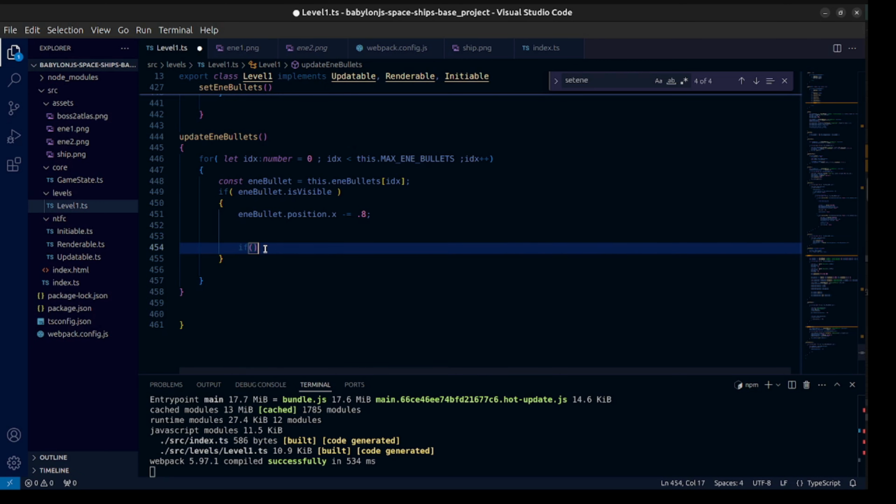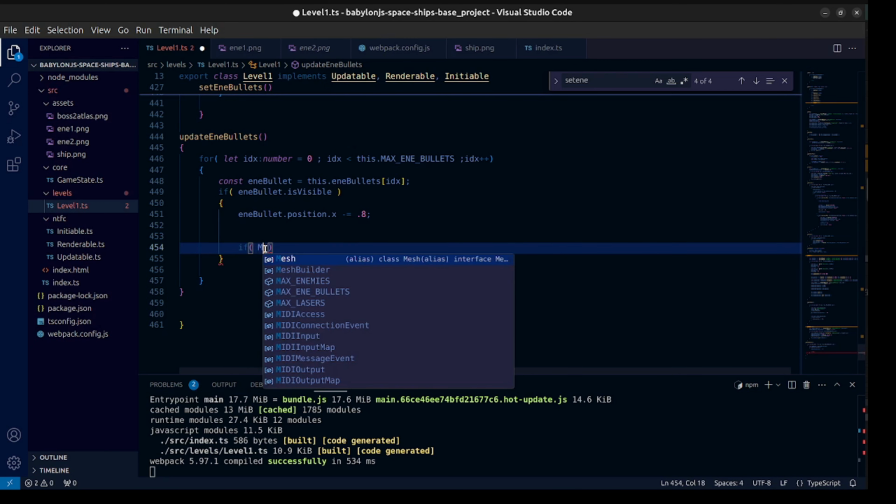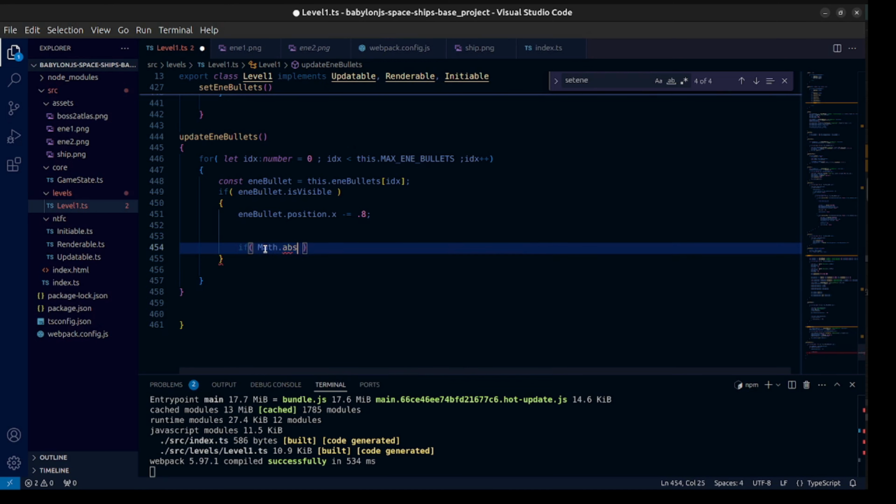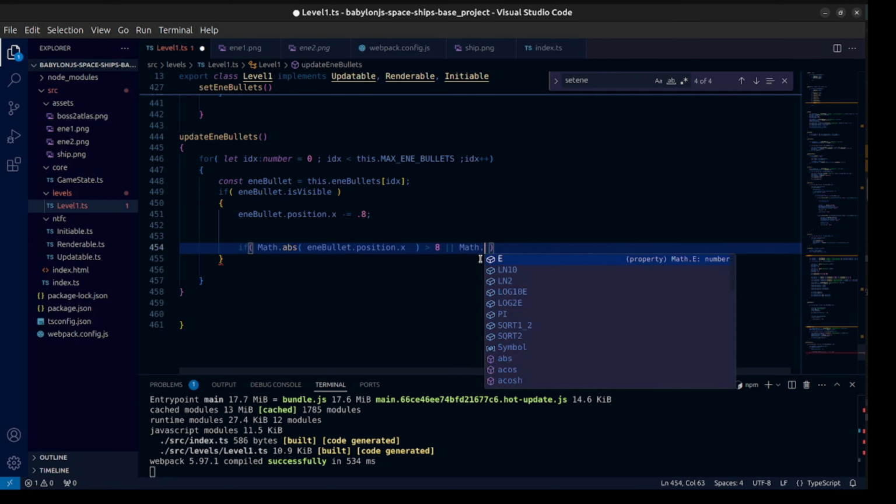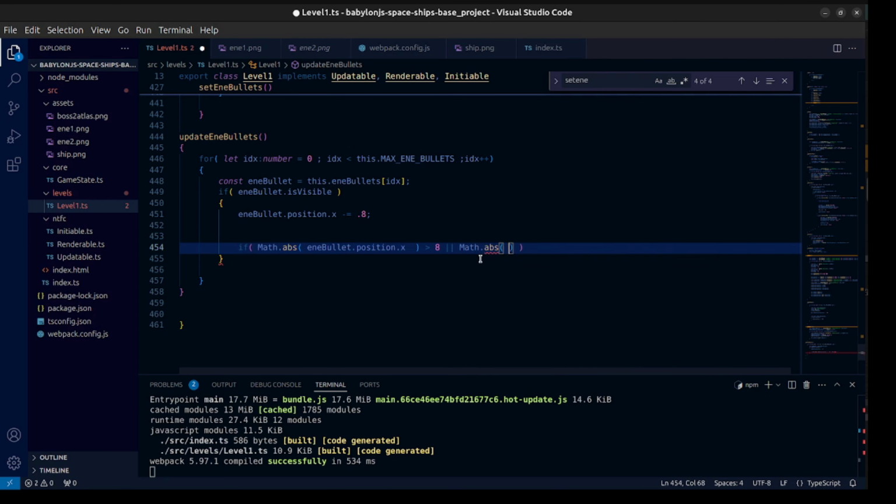So I'm going to change it a little bit using Math.abs: if the enemy bullet position x is greater than 8, or Math.abs of the enemy position but on the y-axis.